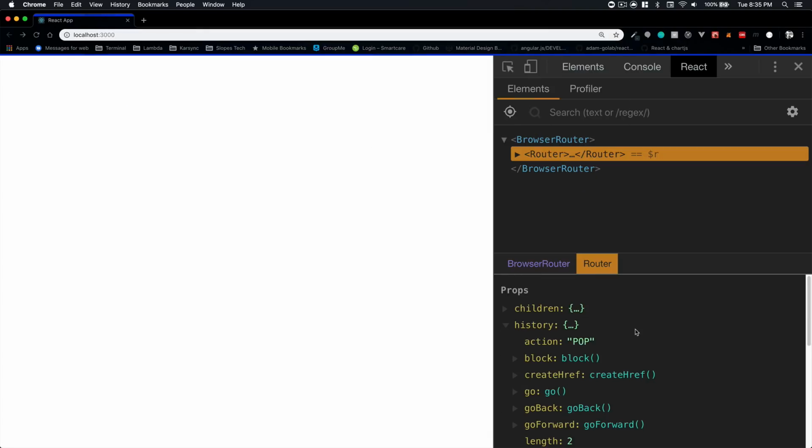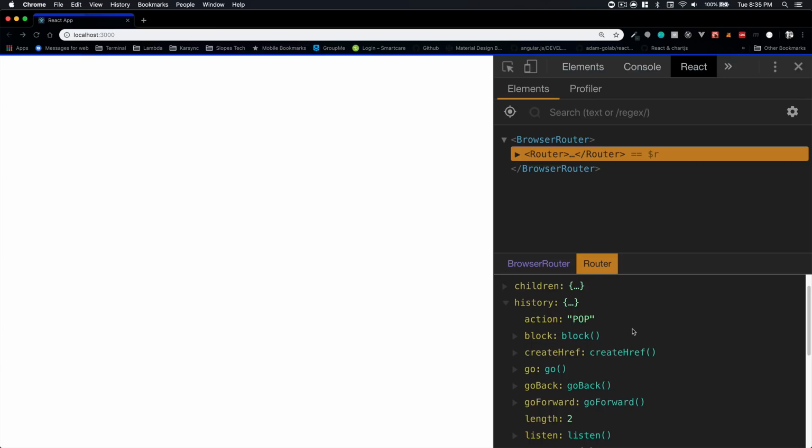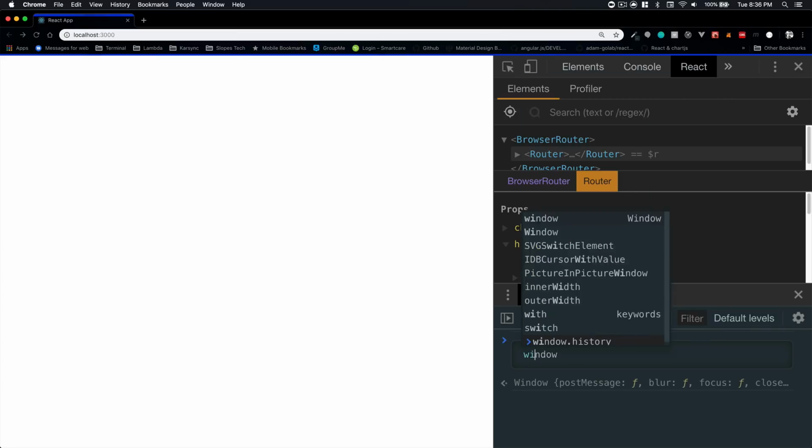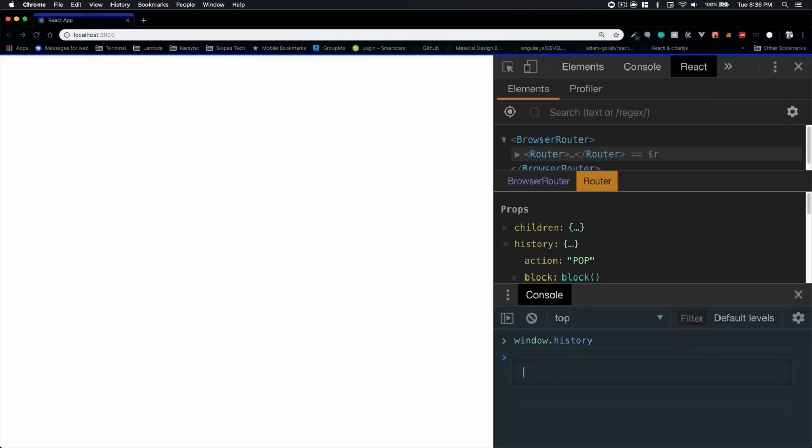Now let's take a look at this history object. This one is really interesting. So React Router, since the browser is no longer handling routing and doesn't have to refresh every time we route between views, the React Router library is going to basically hijack the functionality of the browser as far as routing goes. So the browser routes with a similar history object. In fact, if we pull up our console and type window.history, we see this interesting object.